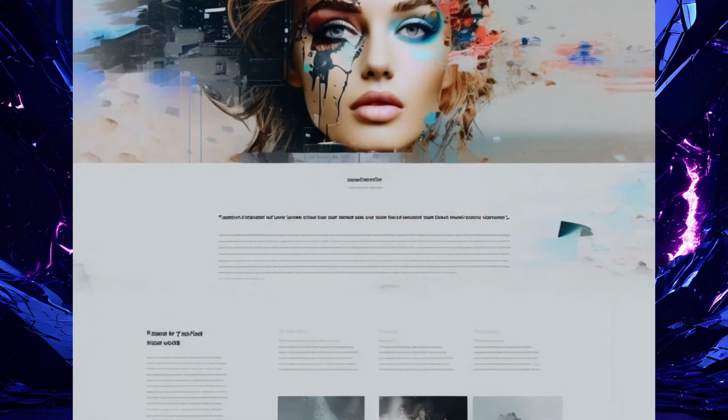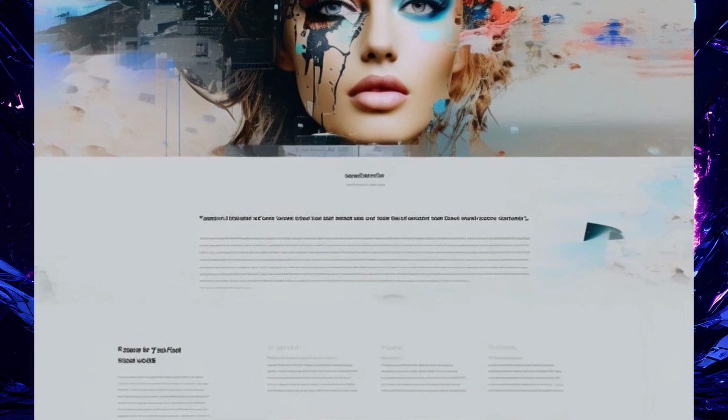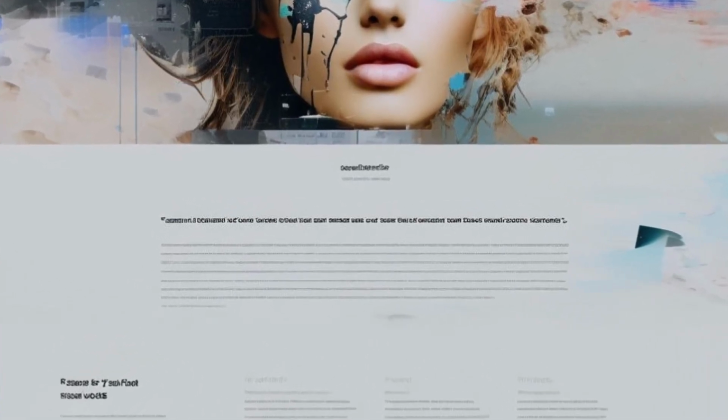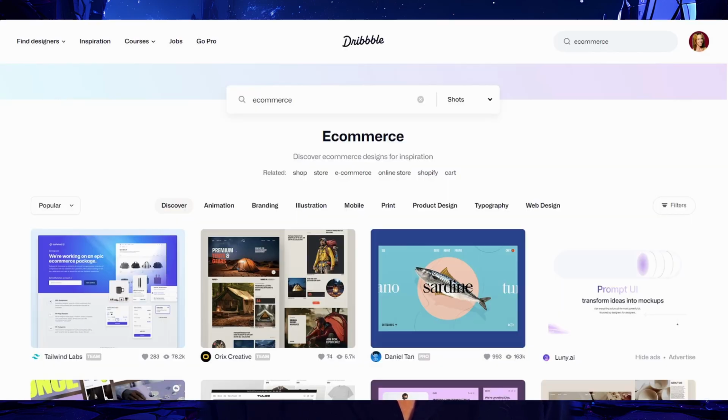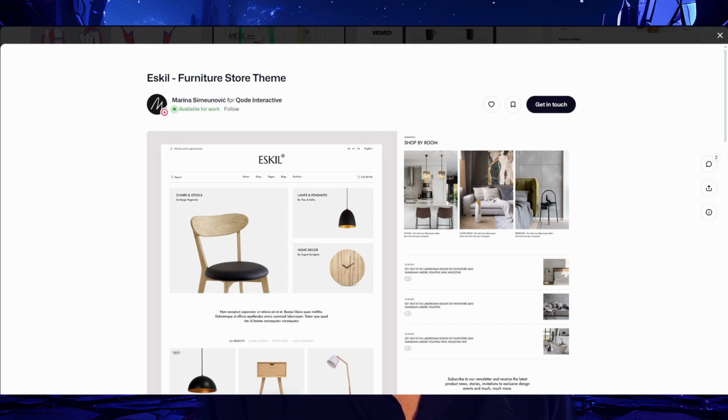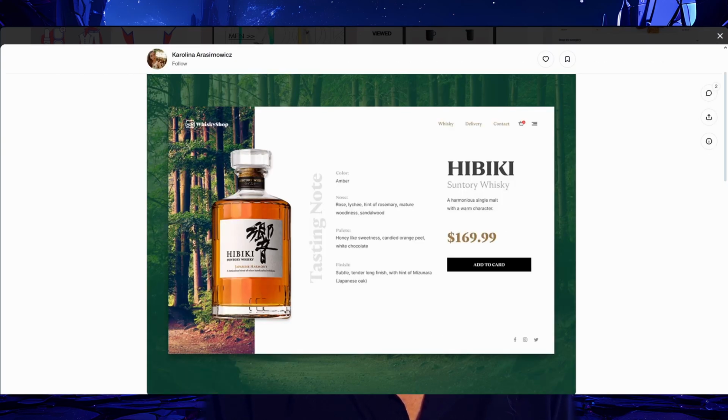Word of warning, people are becoming better at spotting mass-produced AI pages, so make sure your content is high quality even on a closer look. To reach a wider audience, it's also a good idea to learn how to build an e-commerce website. For WordPress, you can add WooCommerce to a demo website and style it to your liking to make it look eye-catching. Here is also a great opportunity to learn and apply user experience and user interface knowledge for a smooth sales process.